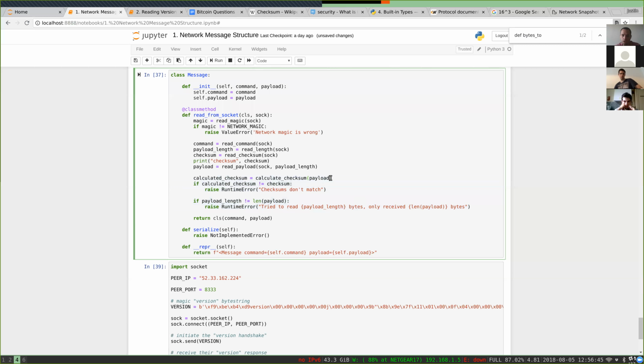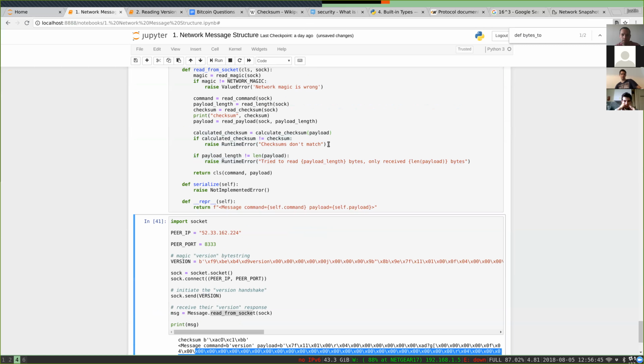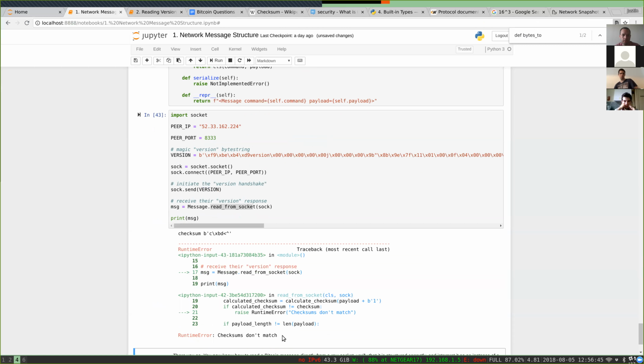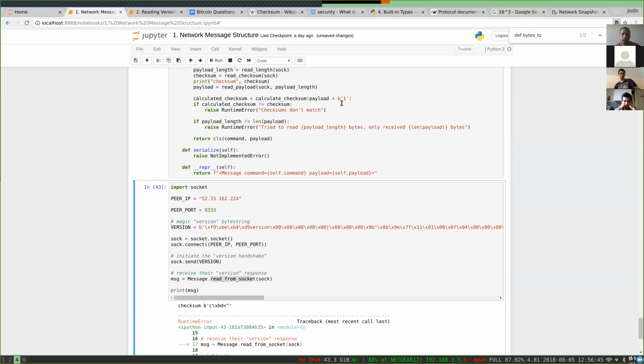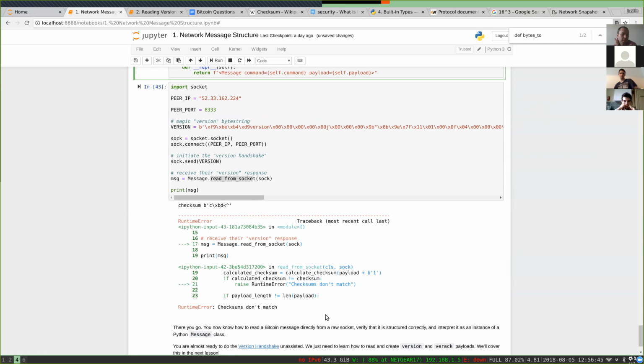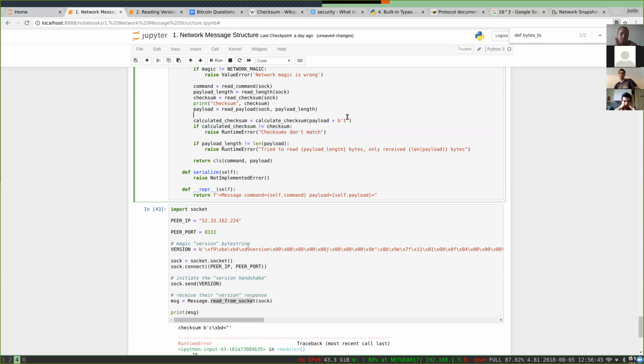I'll just show you, when we call this down here, we don't get any errors. It works, but this is actually doing something. If we add the byte string 1 to this and call it, boom, checksums don't match. Just imagine if the payload somehow got a byte 1 appended to it. All of a sudden our checking code says, something happened to this message. It's not the message we were sent. Let's raise an error. So that's pretty cool. If the payload is tampered with in any way, it can detect it.